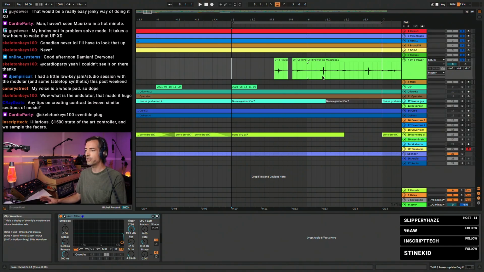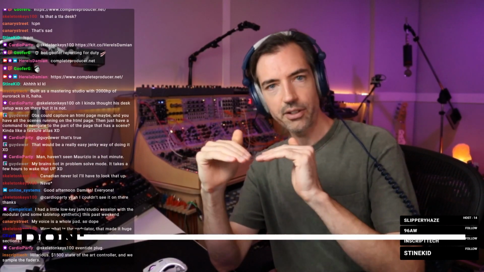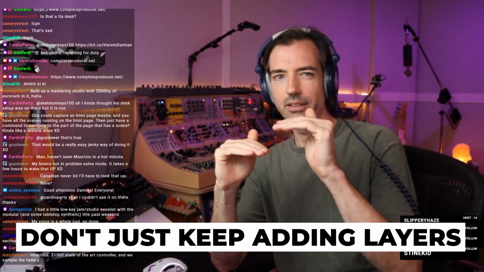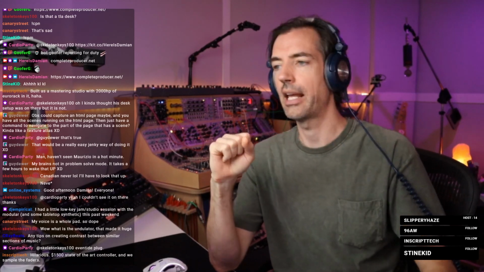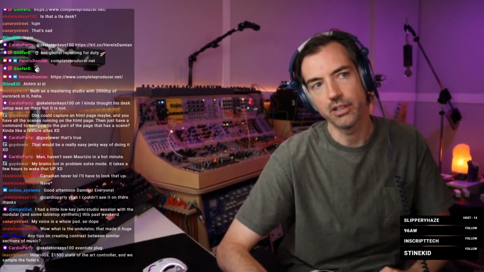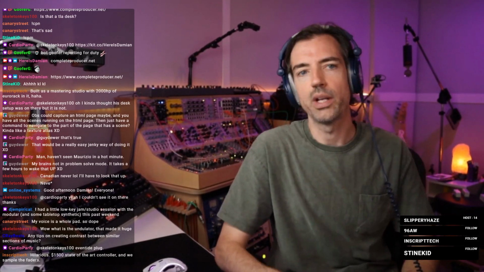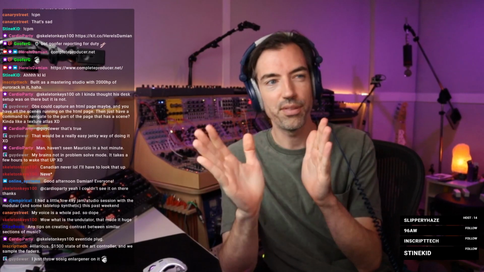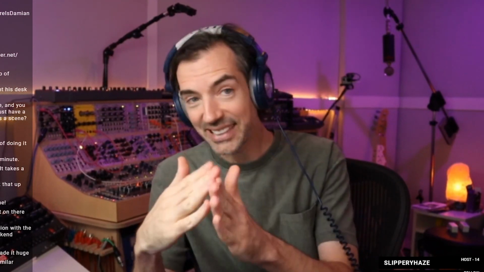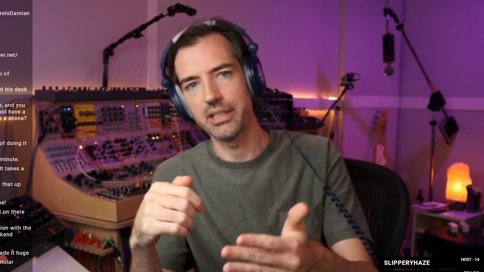So with creating contrast, there are a bunch of really simple things you can do. First, you won't get a lot of contrast just by adding layers. Think about it like you have a 100% pie all the time, right? If you have one sound playing on its own in your track, it's using 100% of the arrangement at that point in time. The more things you add, the less percent each individual element can use.